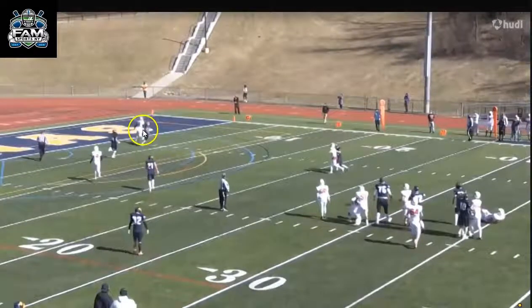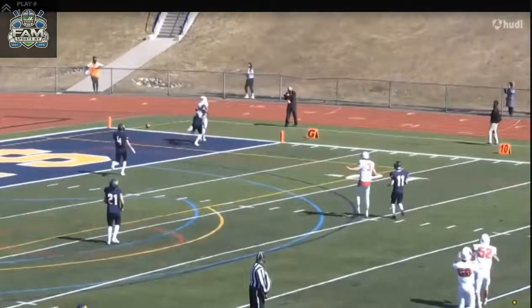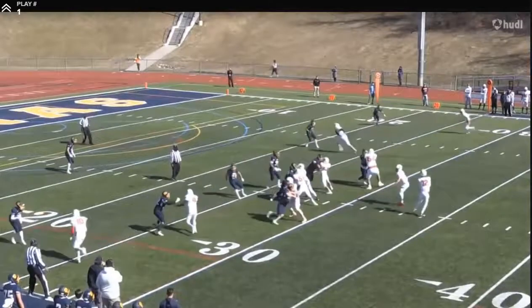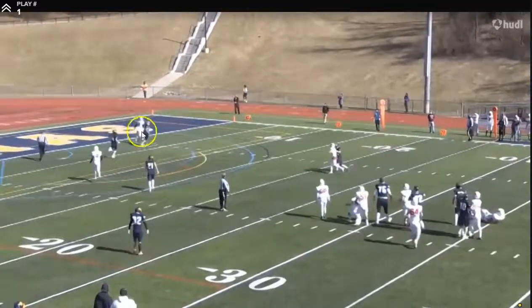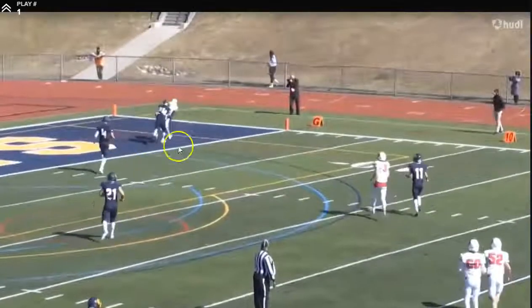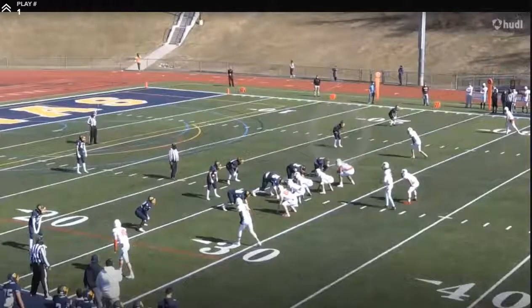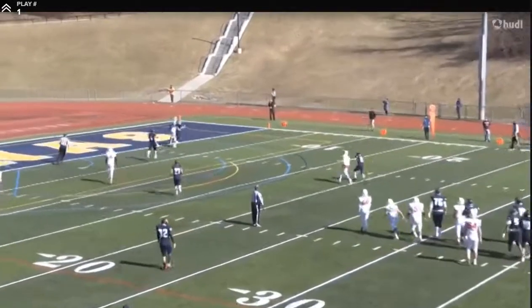Even when he's caught a little bit out of position — there's a little bit of space right there — look at him find the ball and attack it. He's got good recovery. He definitely can work on the press part, but even when he gets initial separation, you see him trying to reach to get to his hip. He gets into a good recovery position, gets into finally good position where he can get into his hip, and he goes and attacks the ball, finds the ball. That recovery at the end really closes down the space. Even when a receiver does get some space on him, he shows good man-to-man technique to get back into good position, and he attacks the football.